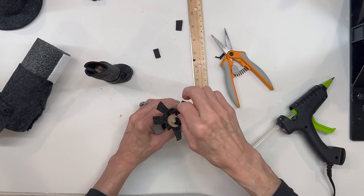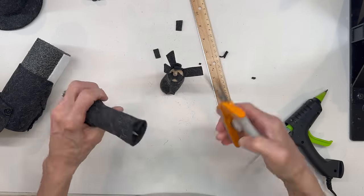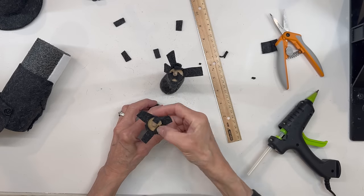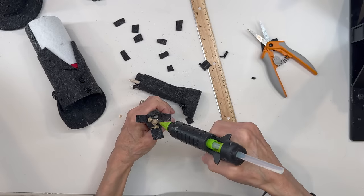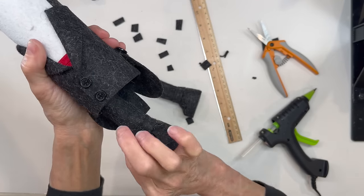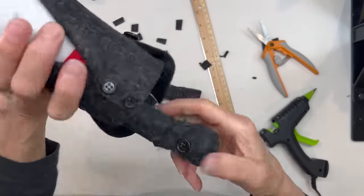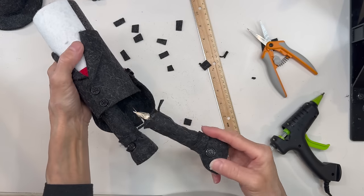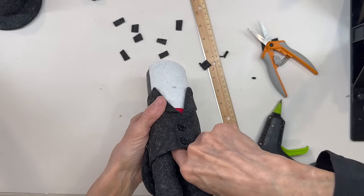Go ahead and glue those tabs to the cork. Then put a little bit of glue right onto the top part of the cork and the little tabs, and we'll glue that to the noodle up underneath the jacket. Put a little bit of glue around the top of the stick and the cork, and then on your tabs. Push this up on one side of the pool noodle right in the center, then go ahead and push your tabs on down. Put the other leg in exactly the same way — make sure your tabs are flush with the noodle. On this one, I went ahead and pushed it up in, then did my tabs — it was a little bit easier. Go back in there, pull them back, put some glue, and attach them to the noodle.